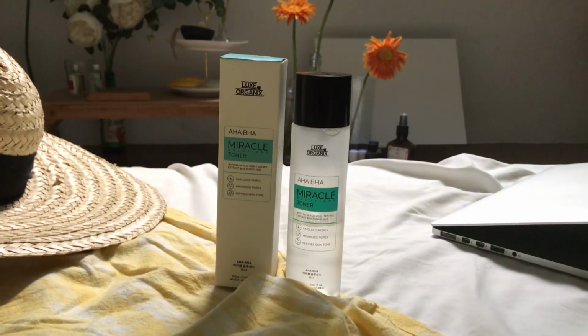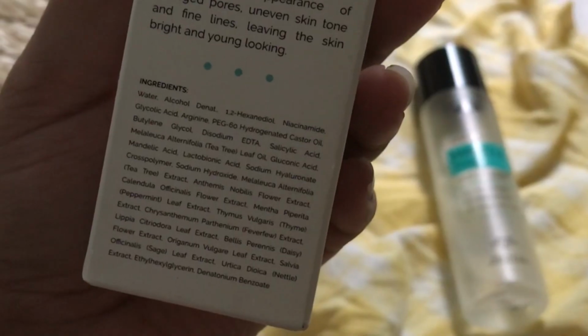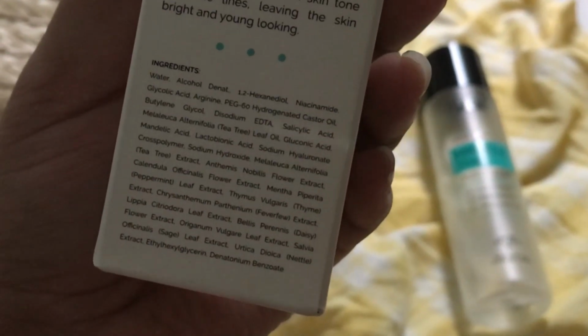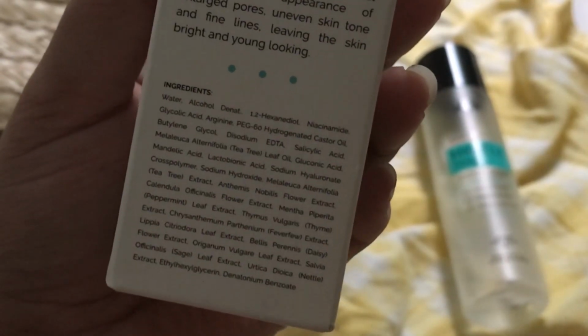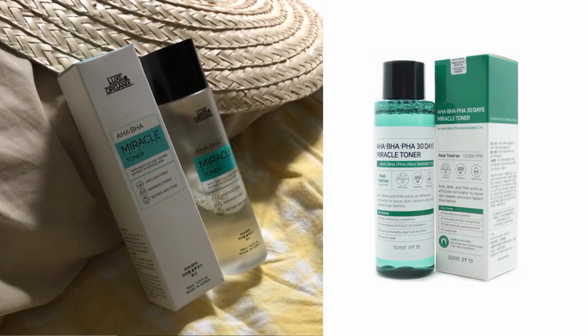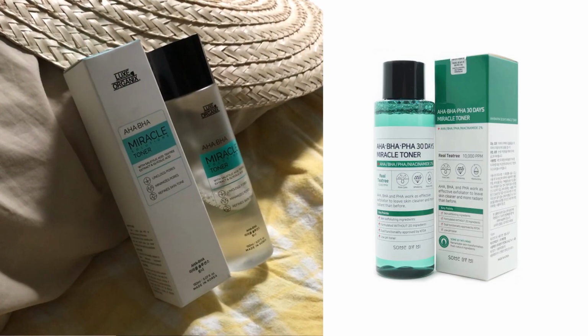I chanced upon this product in the drugstore. It was right next to the CosRx toners. Of course, I checked the ingredients first. Salicylic acid was one of the first top listed ingredients, so that was a good sign. And then I researched all the other ingredients and it seemed all okay. Basically, it didn't have anything there that's not supposed to be there. Plus, it was also cheaper than CosRx, so at that point, the choice was clear.